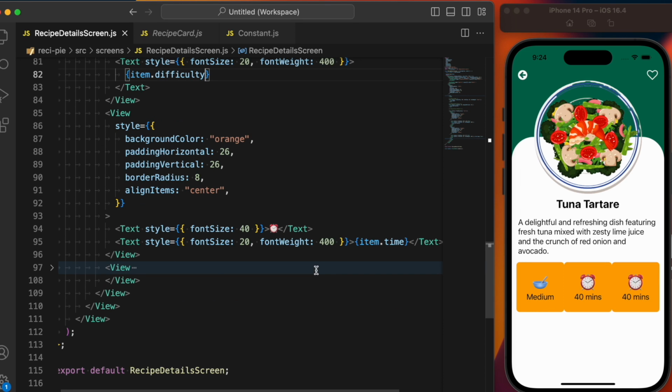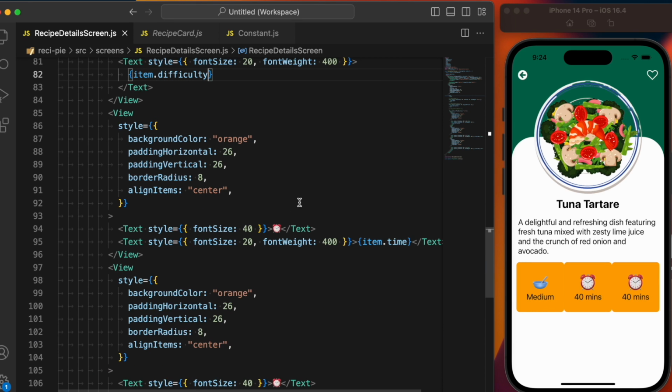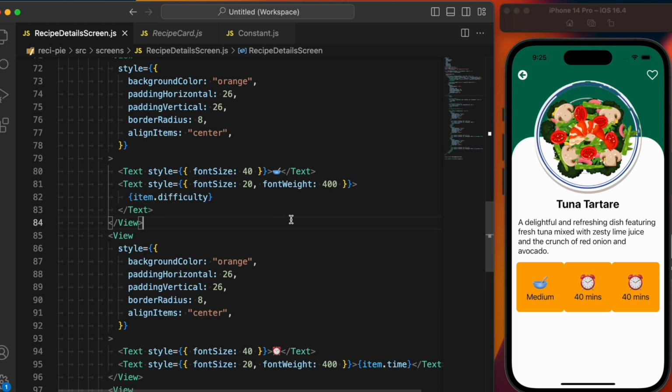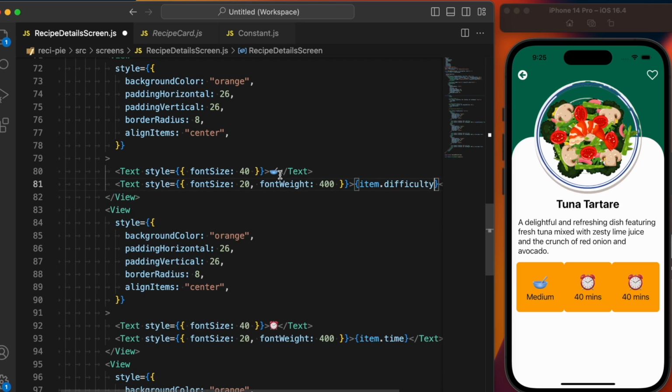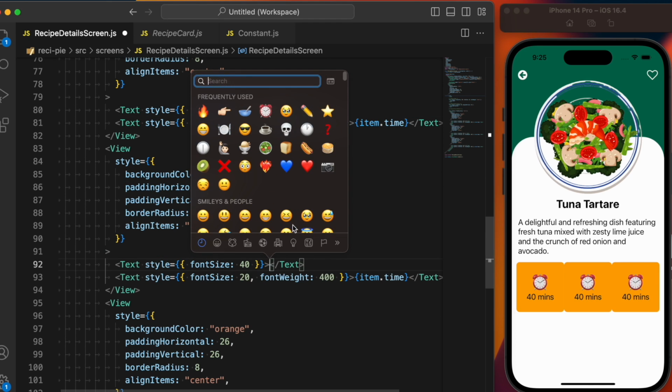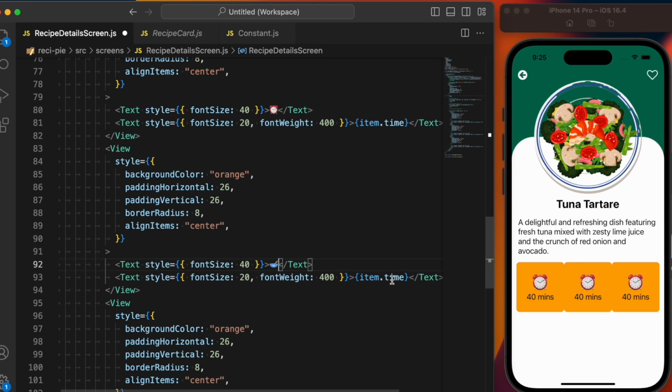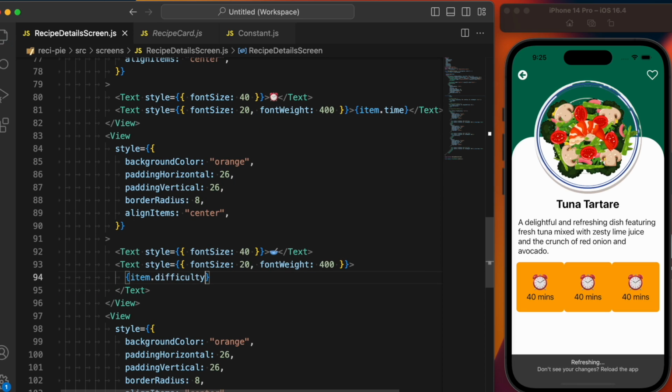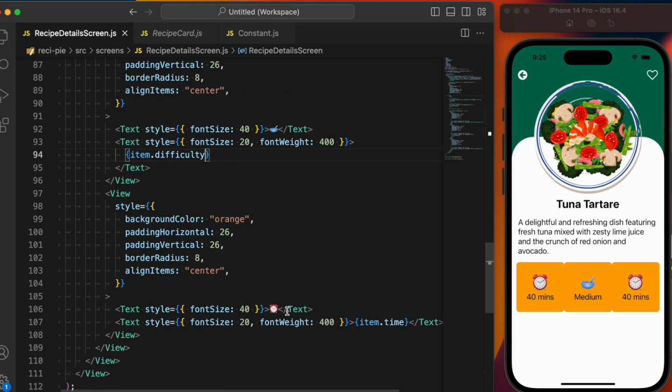Okay, this is the first view, I guess. Here I wanted the timing, so let me revert it. Yeah, and we want the difficulty in this one, so let me add it over here. And over here we want calories.